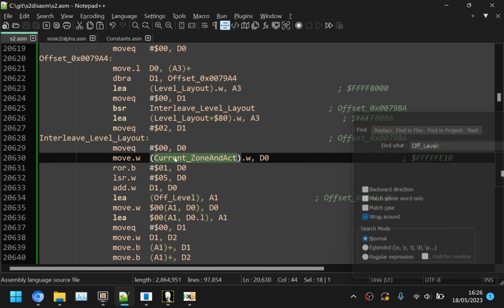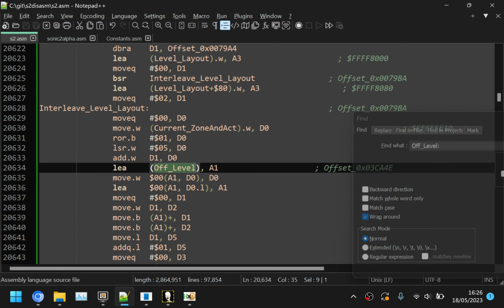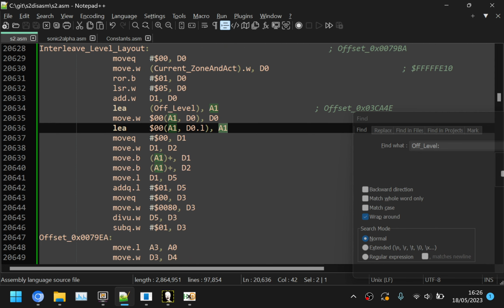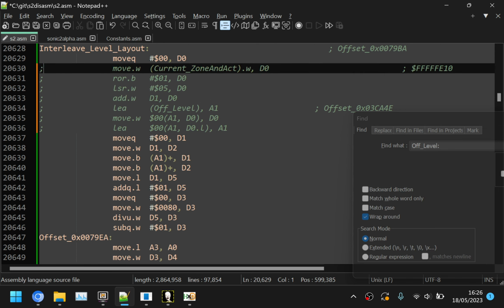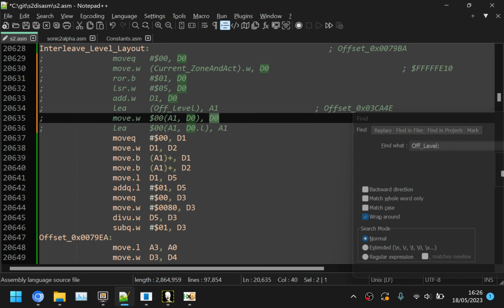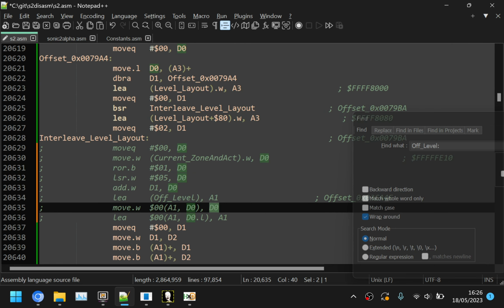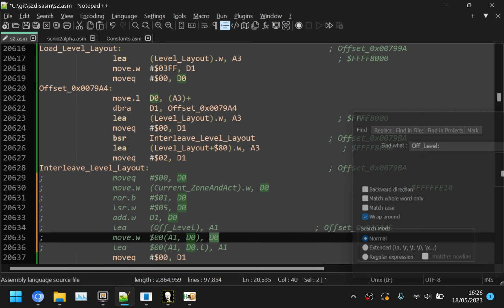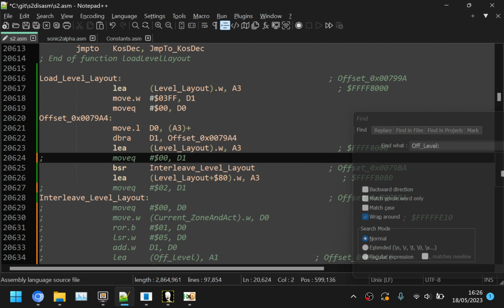So what this does is it grabs the current level, does some math on it, turns it into an offset into the level layout table, and finally gets a pointer to the foreground or the background in A0. So we aren't going to really be doing any of this, except maybe clearing D0. No, D0 doesn't need resetting to 0. Okay, we don't quite need this or this.